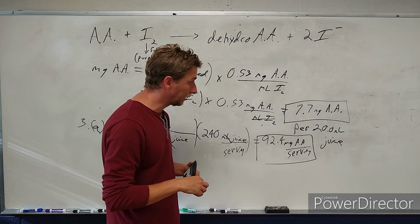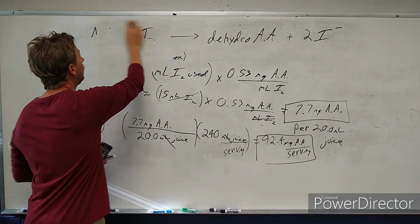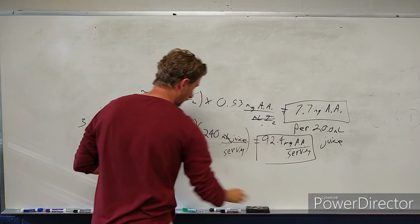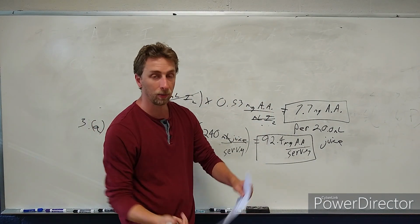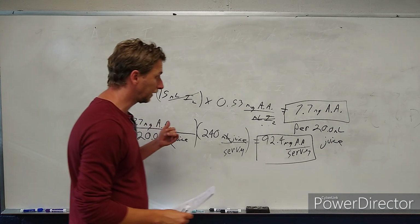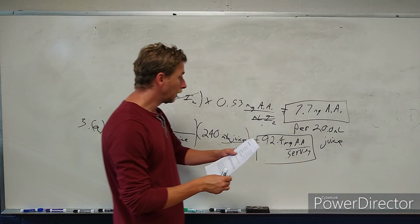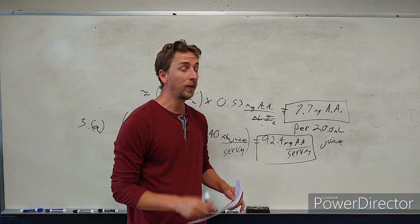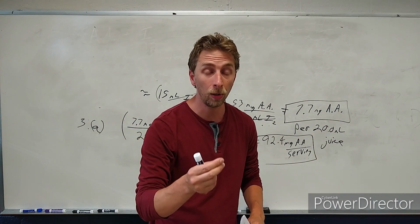Okay, the next part of the calculation, though, is perhaps more interesting, you could say. I'm going to go ahead and put that up here and say, well, it says, show whether or not your results support the claim on the label of the fruit punch. Well, if we again found 7.7 milligrams for our experiment per 20 milliliters of juice, does that support the label? Well, it says 92.4 milligrams of ascorbic acid per serving, but the bottle says there's 130% vitamin C per serving. And when it says that on the bottle, it means per bottle.